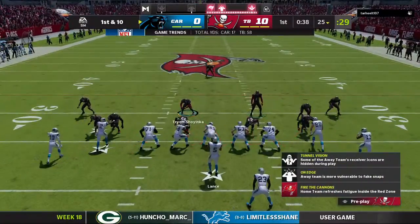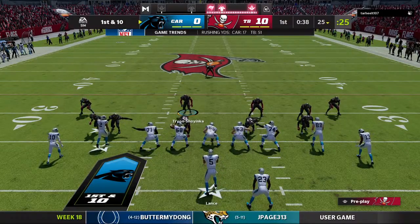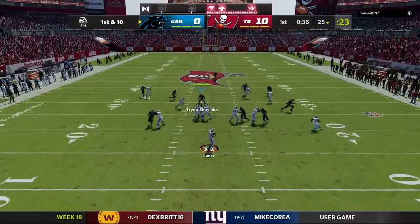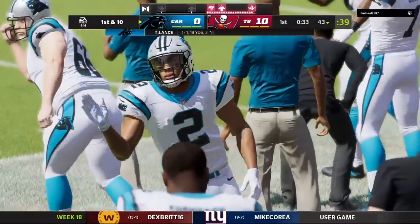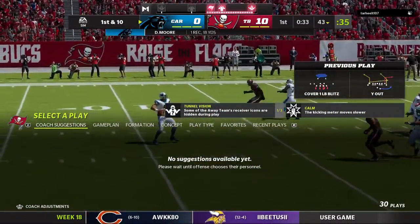The Panthers out there and ready to begin their next drive. Now, last time wasn't pretty. One play and an interception. We'll see if they can do better. I want to see if they want to go ahead and throw the ball again now on this drive after what happened on the last one. Throw it on the first play. Give the quarterback some confidence. See what happens. And past the 40 before he's out of bounds.